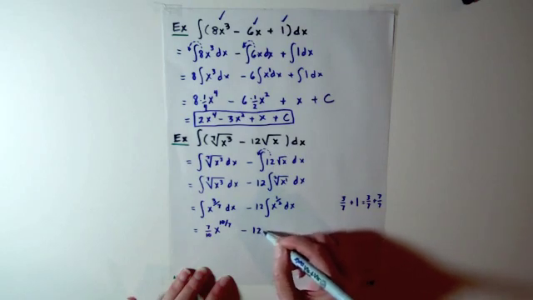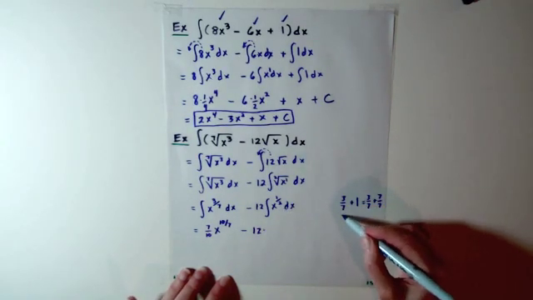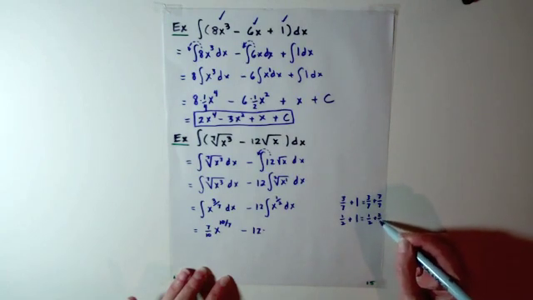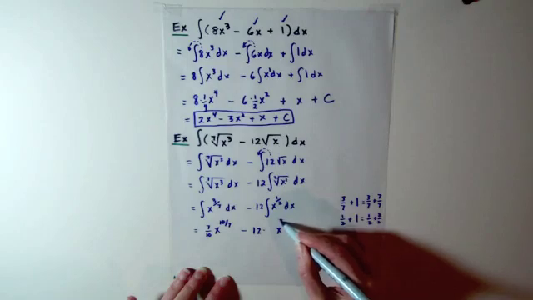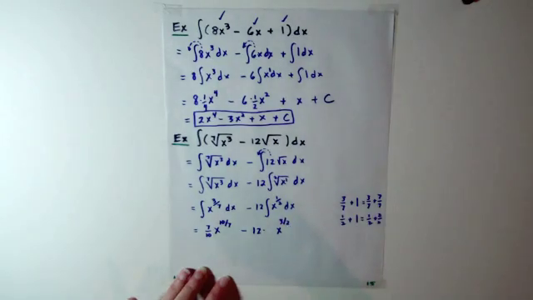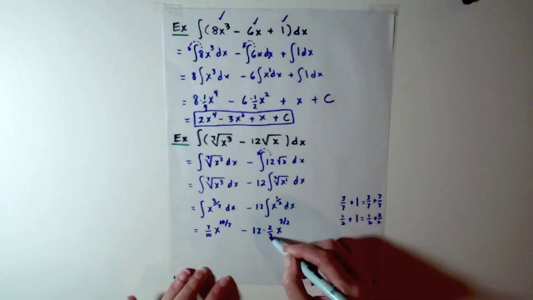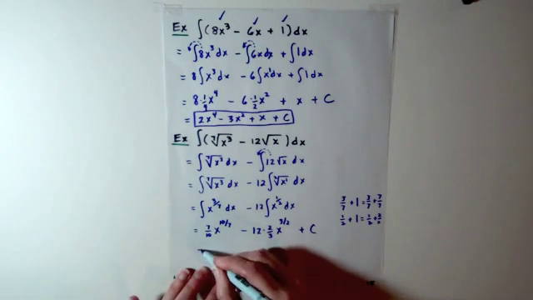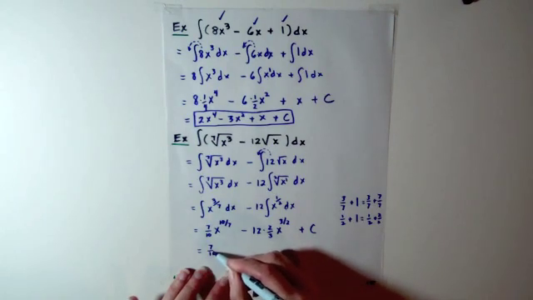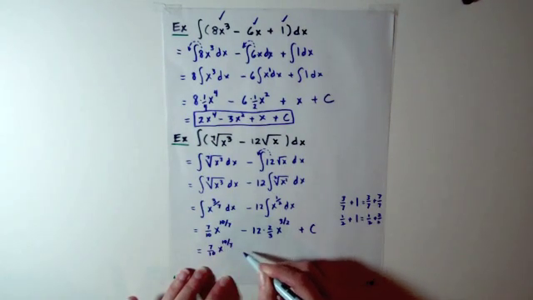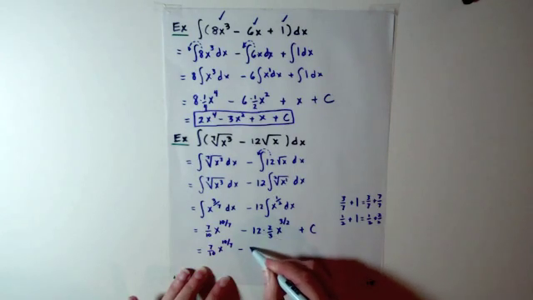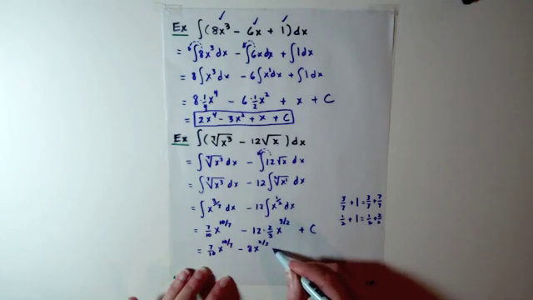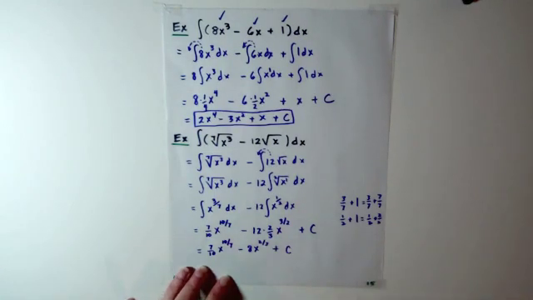And then I'll have minus 12 times, and 1/2, if I add 1 to 1/2, that would be a half plus 2 over 2. That would be x to the 3/2. And then I need the reciprocal of that new power, 2/3, out in front. And I add a single integration constant onto the end. So what do I have? I have 7/10 x to the 10/7 minus, let's see, that goes in 4 times, 8x to the 3/2, I think that's right, plus C.